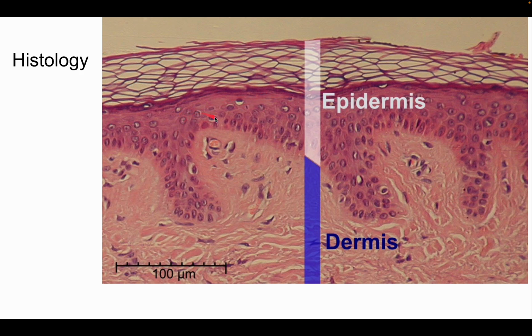After that, you have the stratum spinosum and the stratum basale. But it's kind of hard to tell with this skin. I would probably say thin overall. It kind of looks thick to me, but all of the stain is kind of homogeneous here, so I would say this is thin skin. So you only have the stratum corneum, stratum granulosum, stratum spinosum, and then stratum basale.